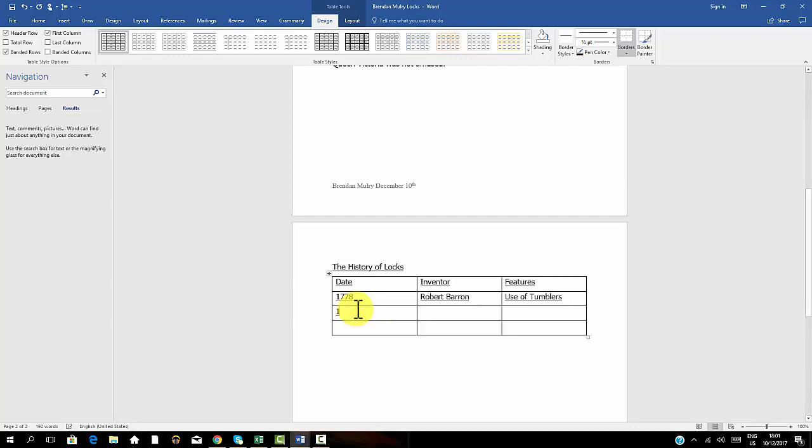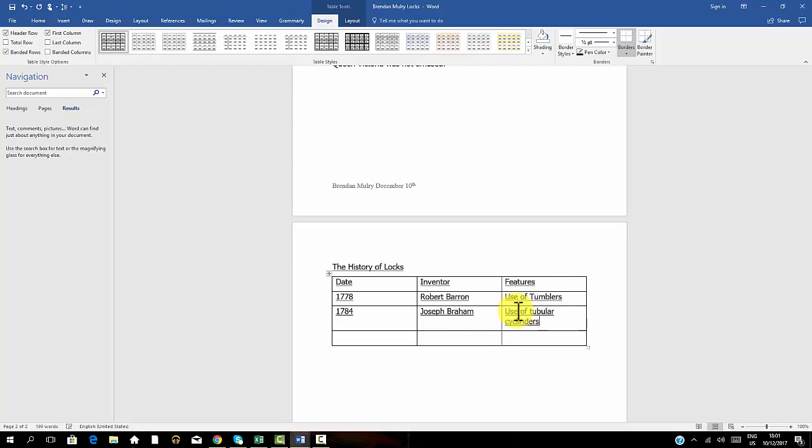1778, 1784 is Joseph Bramah, use of tubular cylinders.